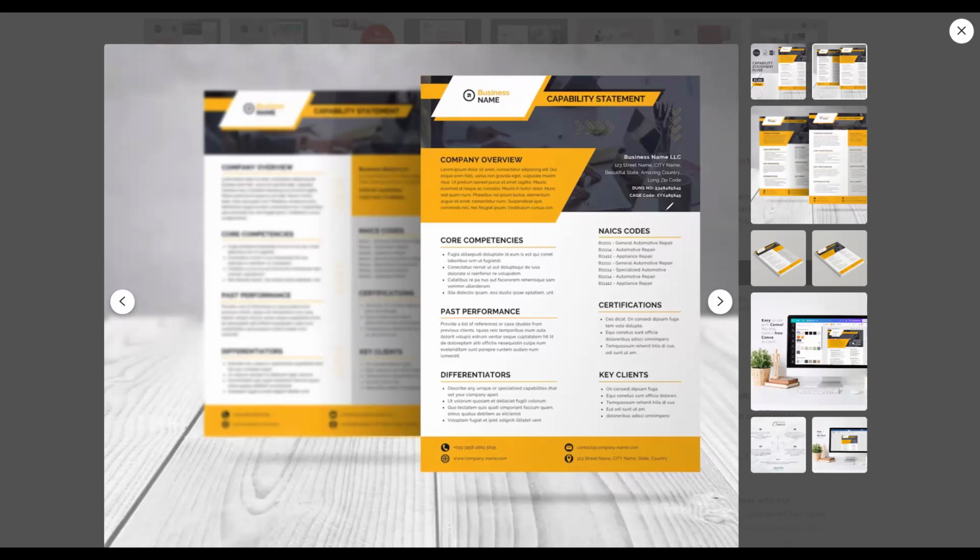Your UEI number is going to be a mix of alphanumeric characters. And so you want to list that there. And then you want to list a company overview. The company overview is going to include a brief description of your company. It's going to explain who you are, what you do, and what makes your business unique. And so this section should be no more than 2 to 3 sentences.